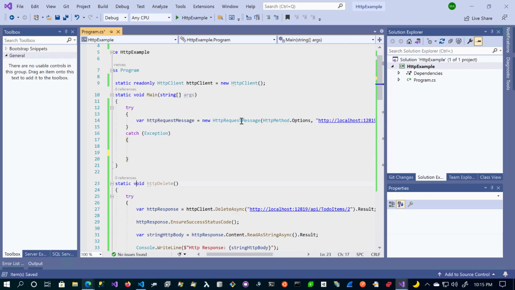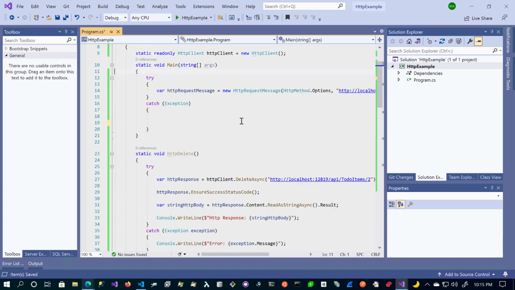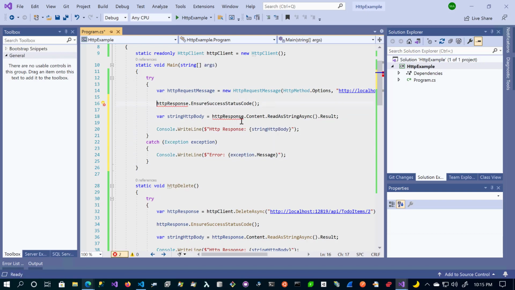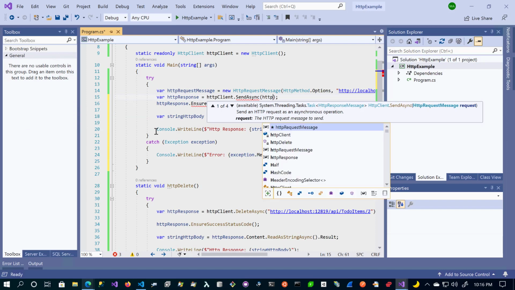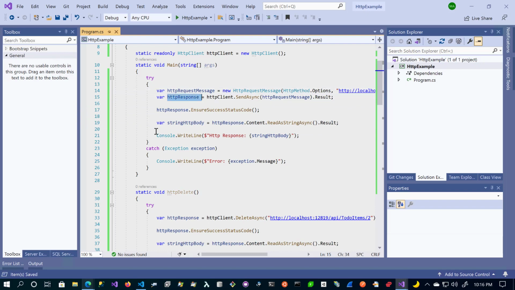So now that we have the HTTP message, all we have to do is in the HTTP method, we'll have options and then the URL, and then the rest of the code should be similar. So we can just copy and paste that. So now the only thing we need here is to have the HTTP response. So we just need to call the send method. So we'll just create a HTTP client and use a send method and passing the HTTP request inside of it.